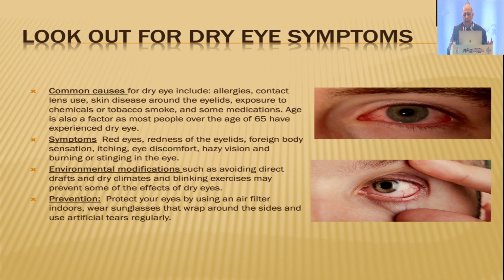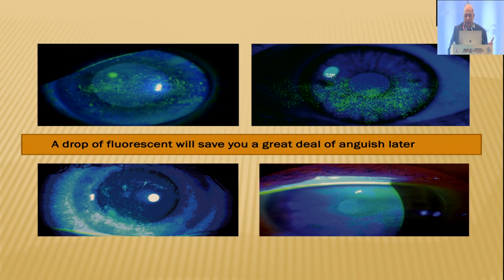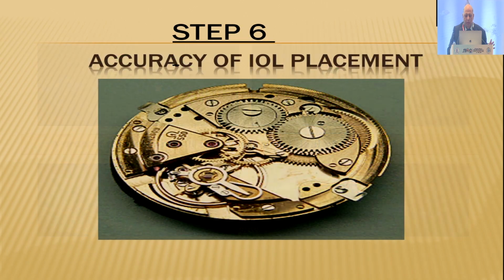Most important of all is to treat ocular dry eye symptoms. I cannot stress it enough. Vardhaman has also stressed that, but I'd like to really reinforce what he says, because dry eye will make the difference between a patient seeing 6/9 and seeing 6/6. And these are things people will then crib about later, that I'm not seeing. They will never turn around and say it is because of the dry eye problem. They will turn around and say that you didn't give me a proper result. So a drop of fluorescein will save you a great deal of anguish later. In every patient, irrespective of whether you have your measurement techniques for dry eye, put a drop of fluorescein and evaluate the case. You'd be amazed at what you see in a good majority of cases.